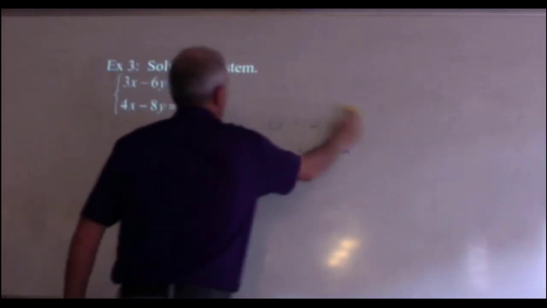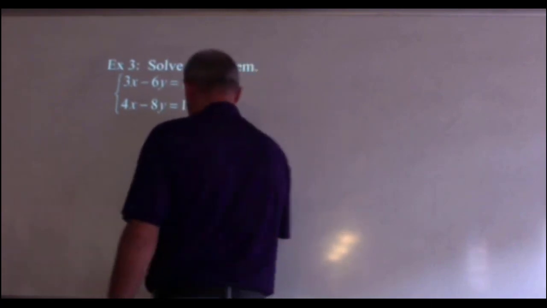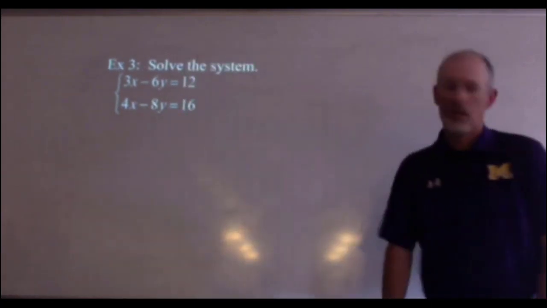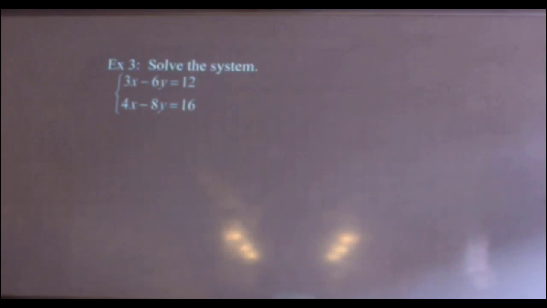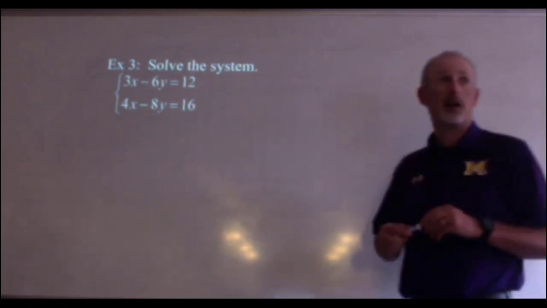All right, let's take a look at these two equations. So, what option would you guys like to try here? Elimination or substitution? Substitution. Okay, if you want to use substitution, what variable would you try to get by itself? The y. So on the top or on the bottom?